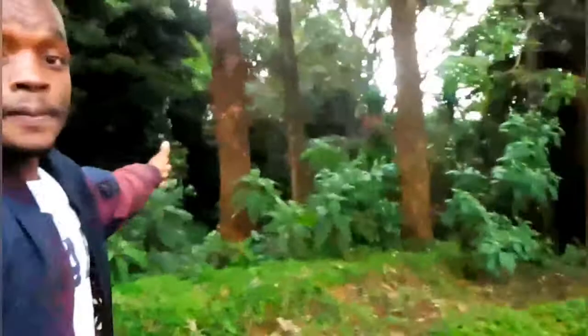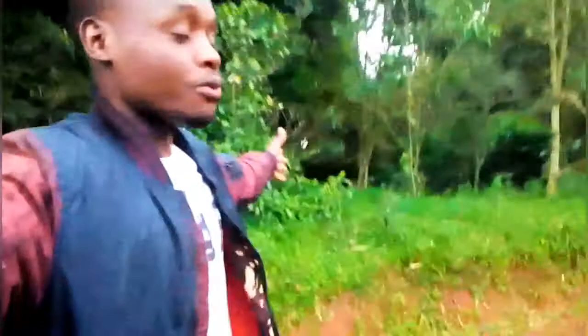And this is an indigenous forest. There are many types of trees in here, and the directive is that you should not hunt in here without the direct authority from the management. So we are just moving around, and this is private land, so we are doing this illegally, guys. But we have to do it because this place is beautiful, guys. We have to showcase this beautiful place in Western Kenya. Yeah, but right here we are just on the border of Western and Nandi County. But in here where we are, this is Western.